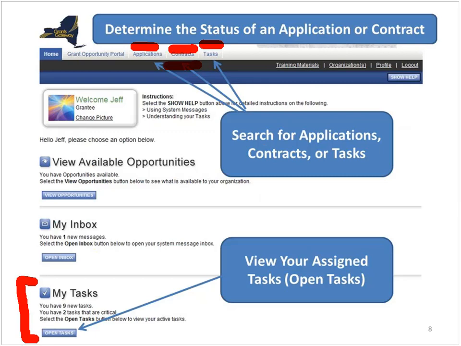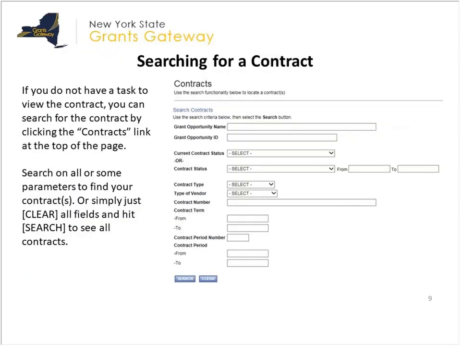So what I'm going to do when I get into the system is show you how to do it by searching on the contract. And that's right here, this next slide, which is a search box that allows you to fill out any field. And if you're new to the system and you don't have any other contracts, you could leave everything blank and just hit the search button down there and find the contract or all contracts that we have. So you'll see me do that in the system in a few minutes as well.